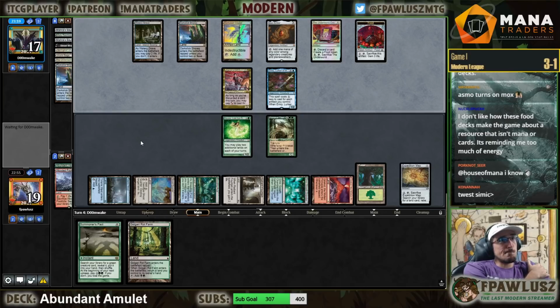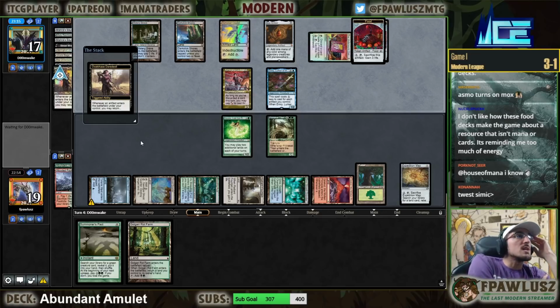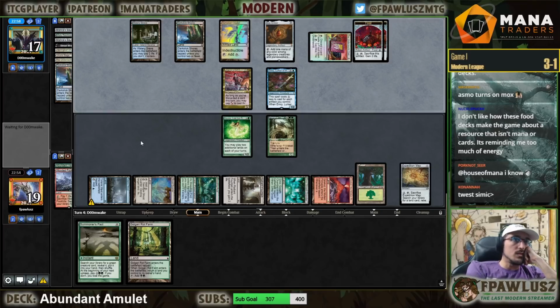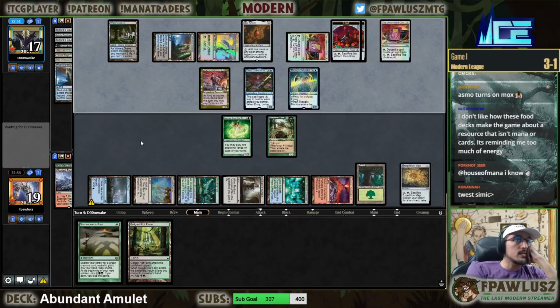So now, he's going to make a Fool, he's going to kill the Primetime, which sucks, but it's kind of what it is. It's not going to have enough food to kill the Dryad too, which is the good part for me. Second Cookbook, Thought Monitor. That's a problem.